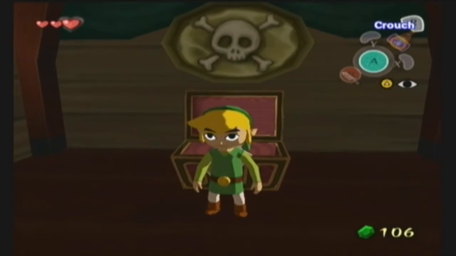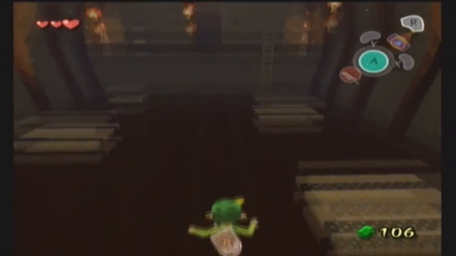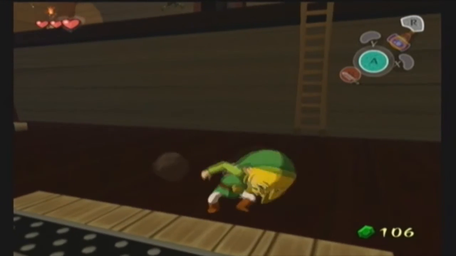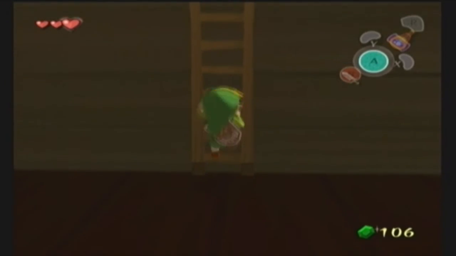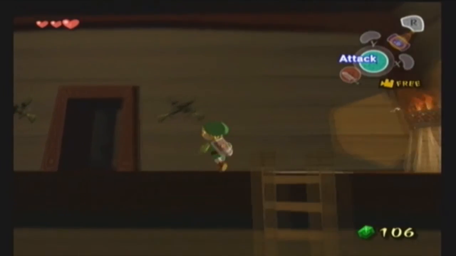Alright, so next time on Legend of Zelda Wind Waker, GameCube version, we're gonna continue on with the adventure, hopefully save our sister in the next part. No, just kidding. We'll continue on, and we'll delve into the Forsaken Fortress.